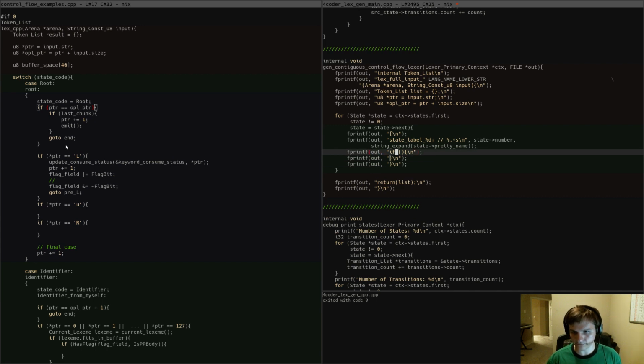So, let's see, if the putter equals the one past last putter, we have some work to do.